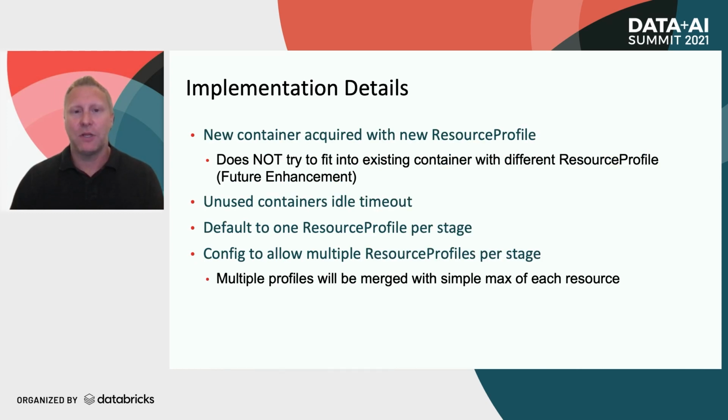Some implementation details. Like I mentioned, it's going to get a new container for every new resource profile. It will not try to fit other resource profiles into containers that don't match it. So let's say I create one resource profile with the requirements for one of my RDDs, and let's say it has 2 cores and 2 GPUs. Then I create another profile that has 1 core and 1 GPU. It's going to get brand new containers for that second resource profile. It's not going to try to fit that into the first resource profile's containers. That was done just for simplicity and so that we're not wasting resources. This is something that we want to look at implementing in the future.